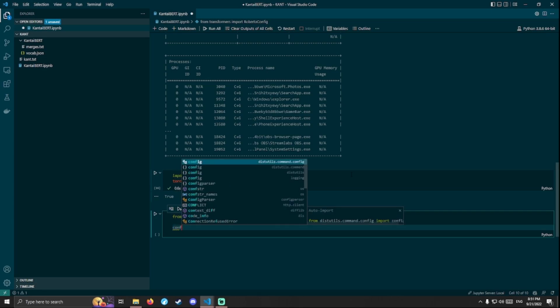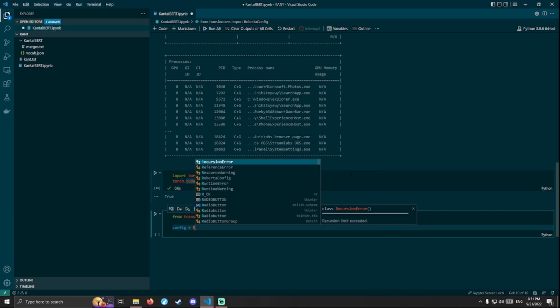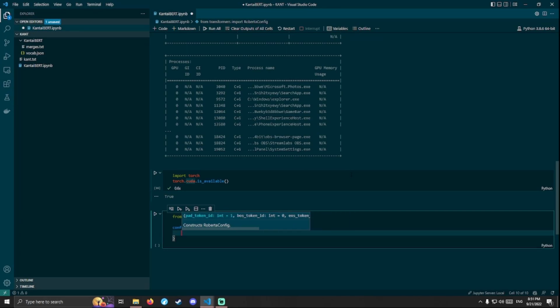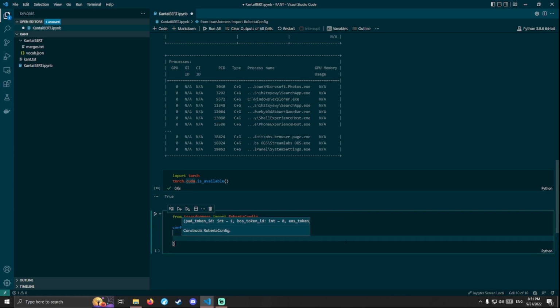Basically, we're just gonna set up what type of RoBERTa we want to download so that it automatically configures itself the way that we need it. We're gonna set the vocab size to be the same as our tokenizer. That way we don't have any weird non-overlap. No, we need 514.